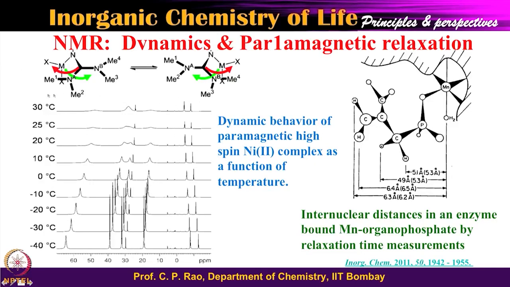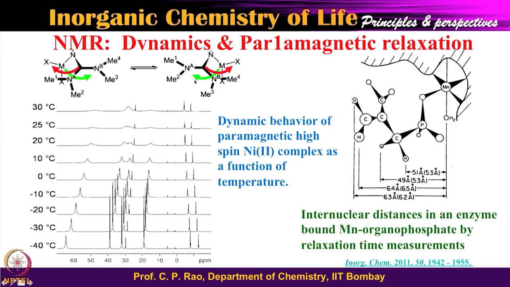A small example is shown over there, where this particular ligand, which is binding through these nitrogens, can shift to the other nitrogen. On the right side, you have that particular species. So this is a kind of binding change, with this kind of species moving into that kind of species. So these are in dynamic equilibrium.